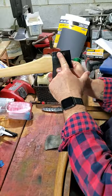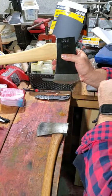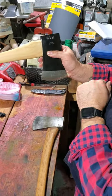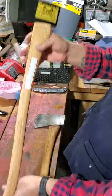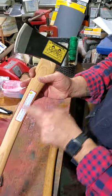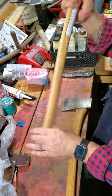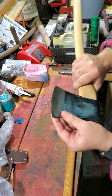Again, this is the Council Tool, USA, 2020. They always give you the year there. I don't know how long they've been doing it, but the last few years, they do put the year when they're made. Forestry Service thing, the Whiskey River, and of course you get your stupid warning label. Nice axe. So far, guys, impressive. I will tune that up. Next time you see this axe, it will shave your hair.